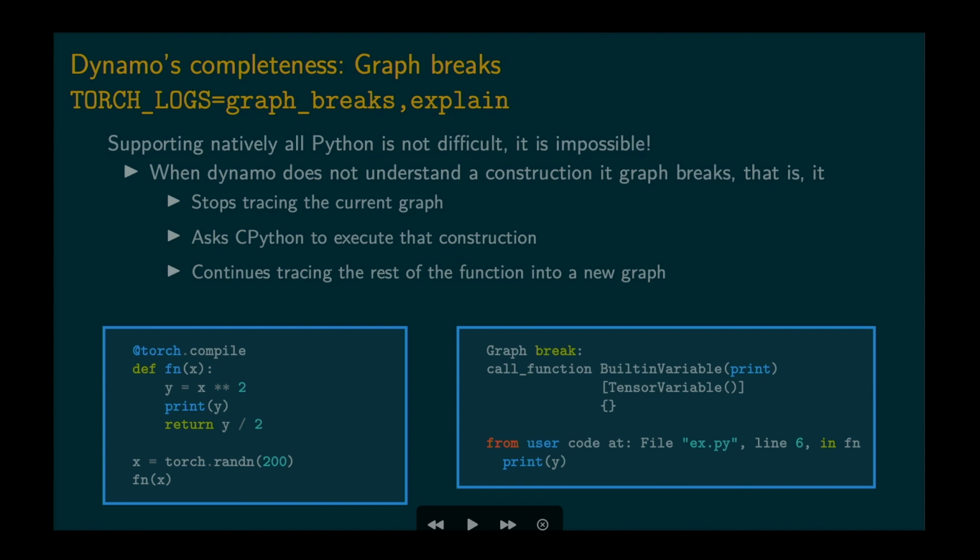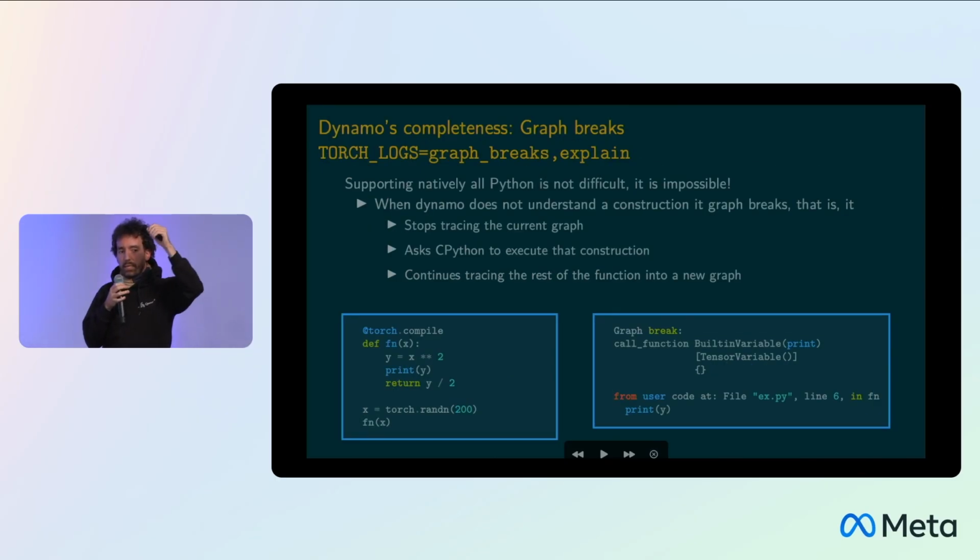Graph breaks are basically the way that Dynamo plays a game with CPython. CPython is the main Python implementation, the standard Python implementation. Dynamo asks CPython to execute the code, and it executes the code as much as it can.